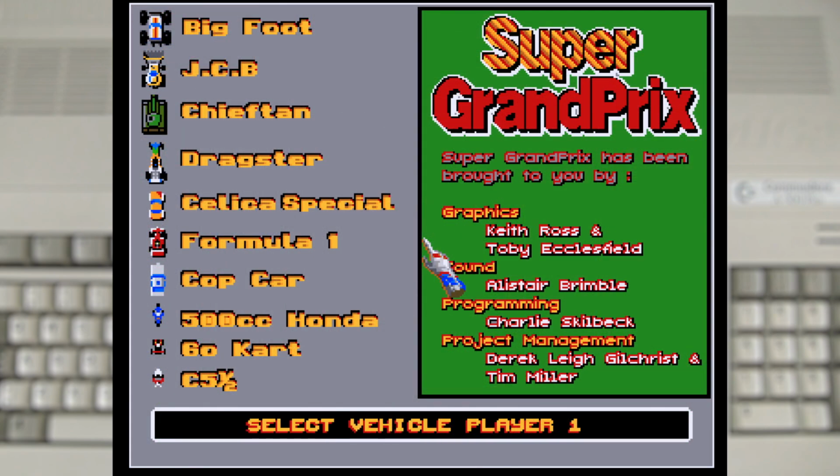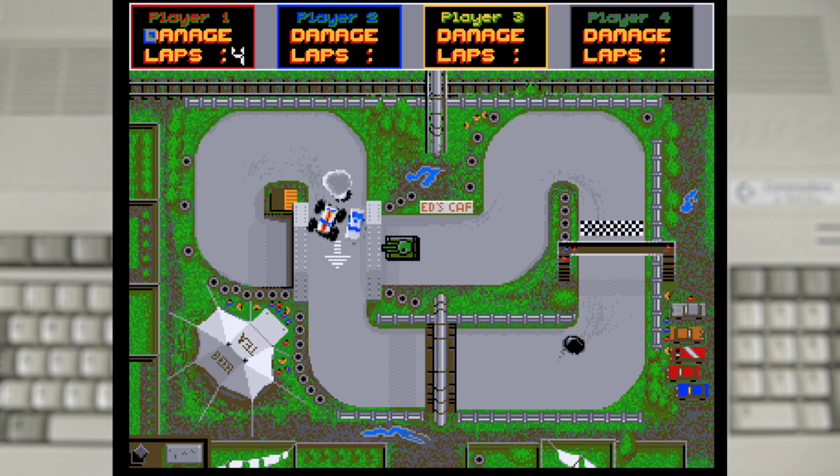In this mode, we get to select what we race as, and as we can see there's quite the range of weird and wacky devices. Tanks, JCBs, even a Sinclair C5.5. It's a bit odd, and when you actually get into the race itself, well, it turns out some of the vehicles are terrible, like that tank. It's just way too slow to be able to win any races, even if you can shoot.